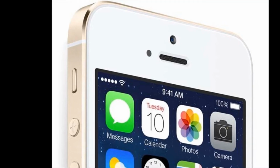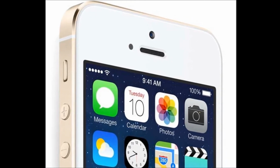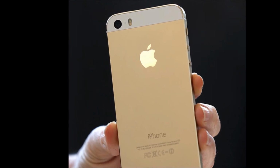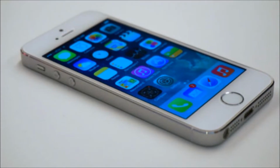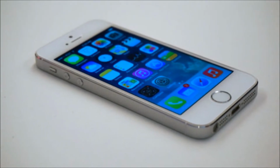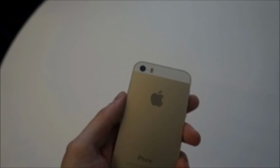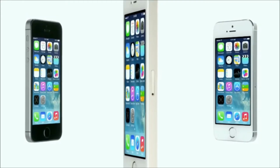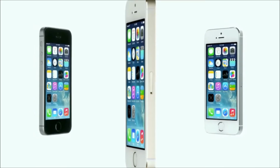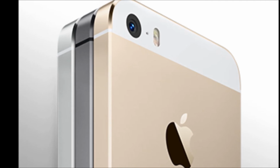Now with the 5S there are three colors to choose from: silver, gold, and space gray, giving another option to consumers looking to mark themselves out in the iPhone game, especially at the sharp end. If you're after color though, then the iPhone 5C is your friend. That thing comes in 5 different options. Now the design of the iPhone 5S is, as I already said, pretty similar to what we've seen before, so color aside you'll struggle to see if someone is packing a new or old version of the phone with a larger screen.